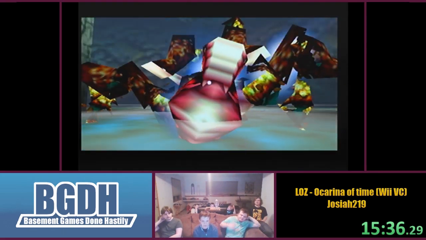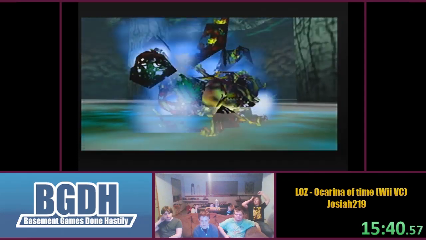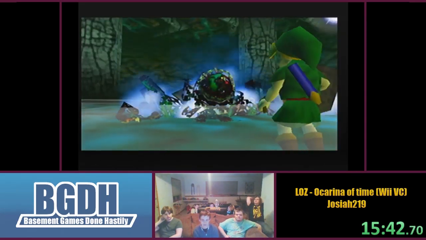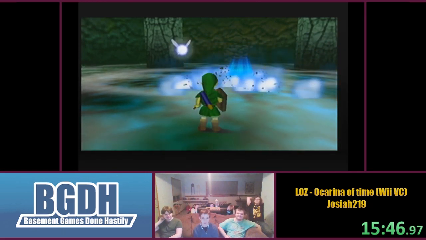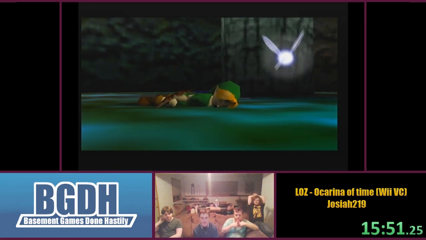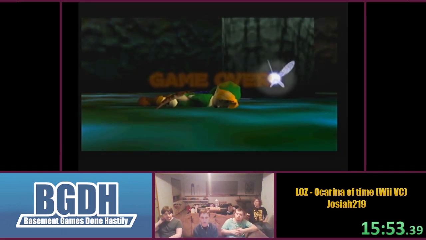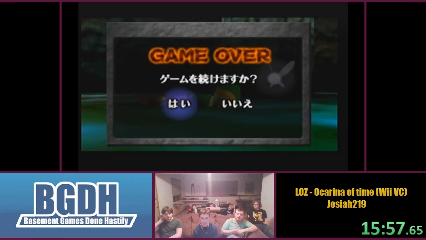Okay, so you heard Link scream right as I did my final attack on Gohma. So we know he's dead. So he's gonna die right at the end of this cutscene, and that's important because we need to have access to this area before we go into the blue warp and without saving. Because if we save, this next glitch that we're about to do will not work.